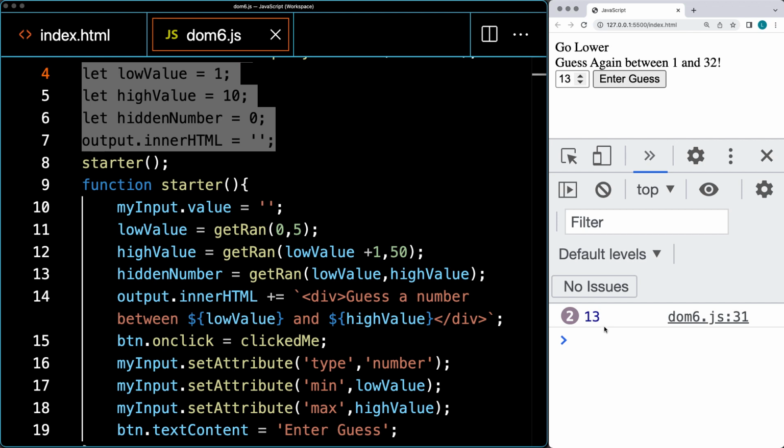So let's try 13. And I know within the console, I've got the correct number. So this is just for debugging. Typically when you do launch the game live, you're not going to have this within the console. So now we enter in the correct number, which was 13, and then it starts the game again and generates a new number between 1 and 3. So let's try 1, and we got it correct on the first try. Guess a number between 0 and 38. So the game will continuously repeat once we got the answer correct.